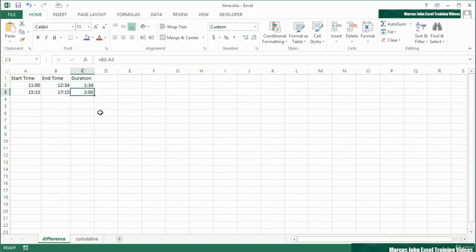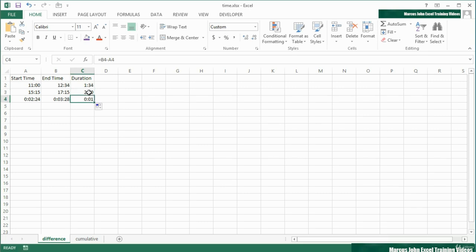Now, if you wanted to work in seconds, perhaps because you were dealing with people's run times and things, then we could do that. In that case, we would need to make sure we entered a 0 as the hour element. 0, 2 minutes, 24 seconds. And the end time is 0 hours, 3 minutes, 28 seconds. We can then replicate our formula down.